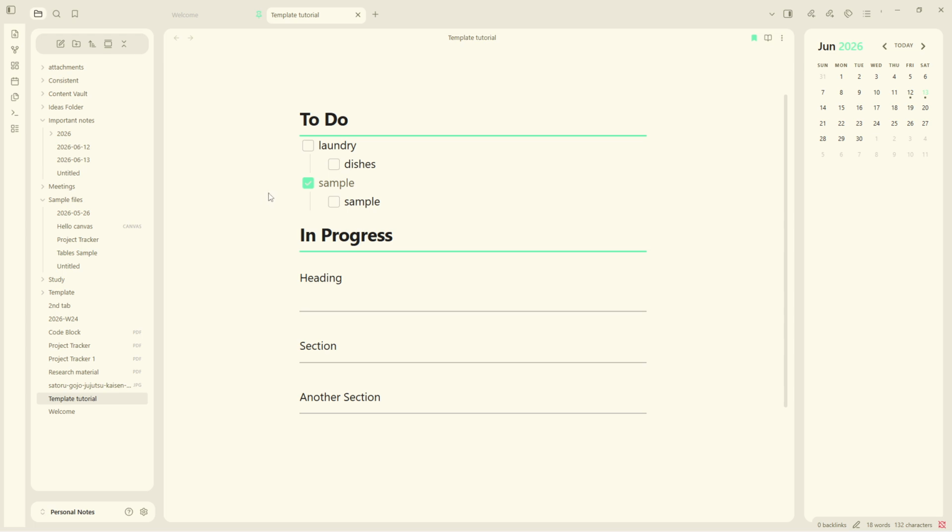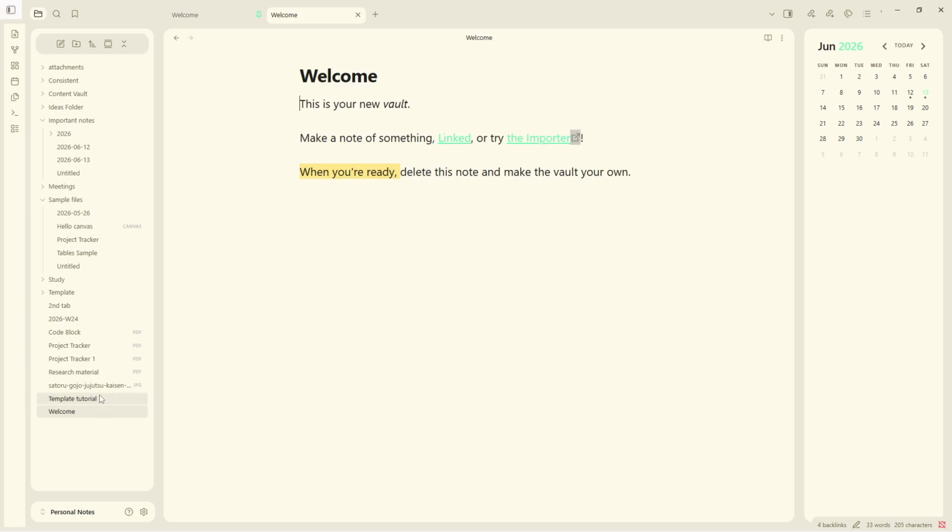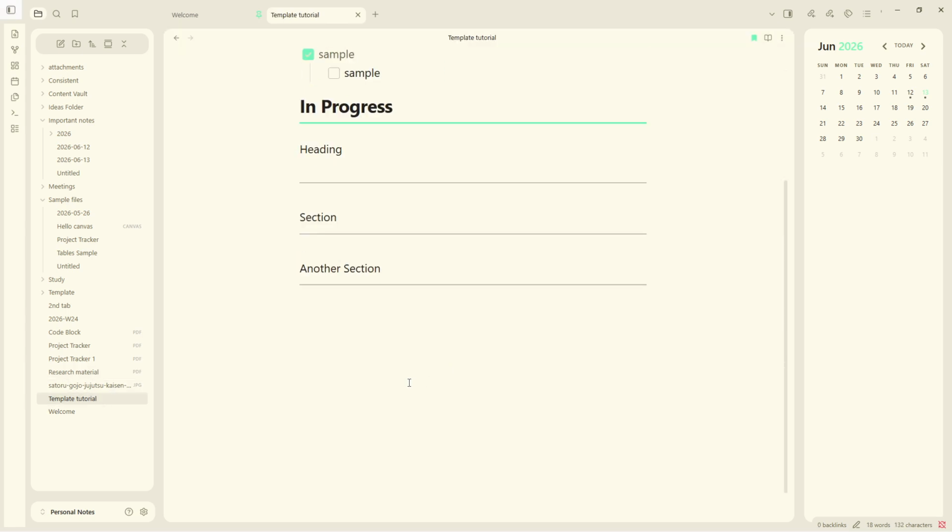Start by launching Obsidian on your device and opening the vault where you want to add an external link. Then either select an existing note or create a new one for practice. Once your note is open, click exactly where you want the external link to appear, making sure to leave enough space for the link text if needed.